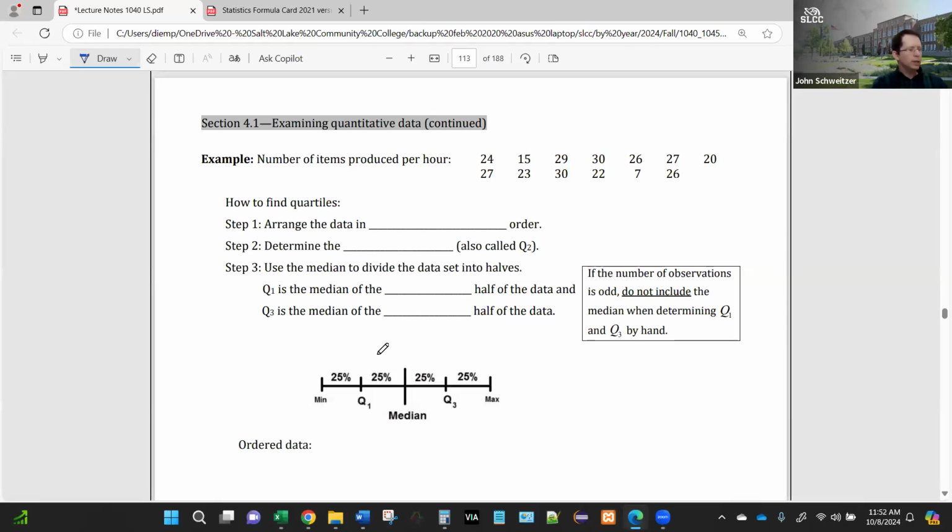Okay, so in this data set, we're looking at number of items produced per hour. So we're kind of back to the idea of quality control and just sort of control in general. If you own a factory or a plant, right, and you're building lots and lots of things, you need some way of monitoring how things are going at your plant or factory, right? So very common to do that, to take just sort of basic summary statistics and understand how various parts of the plant or the factory are operating.